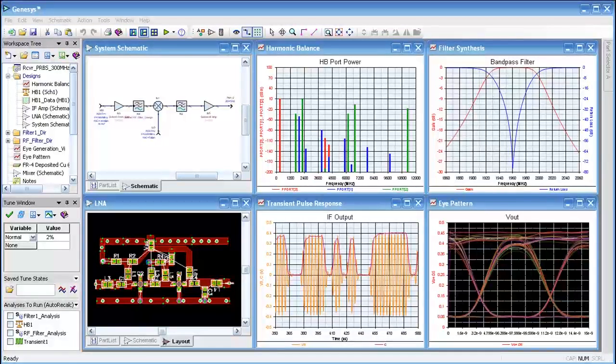I'm an engineering consultant. And as an engineer, I'm faced with the daily challenge of getting design projects completed on a timely basis. And probably like you, I can't spend time on software learning curves. Oftentimes I need to evaluate a simple network, and this is one example where Genesys really shines. To help illustrate this, let's start with a simple example of a low-pass filter.